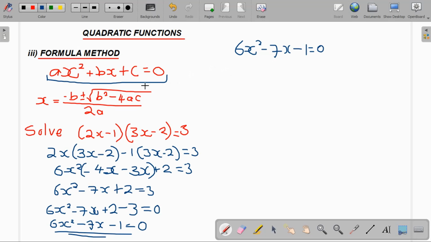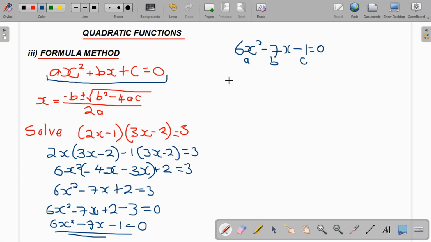So we have to know that here we have got ax squared. So we have to come up with the coefficient of a. So we can say this is a, and this is b, and that is c. Those are the coefficients. We're going to get the coefficients of those x. And then we use the formula.